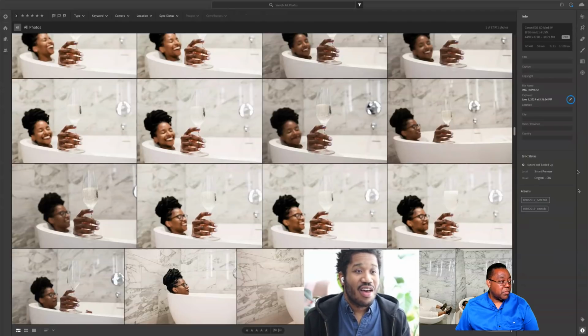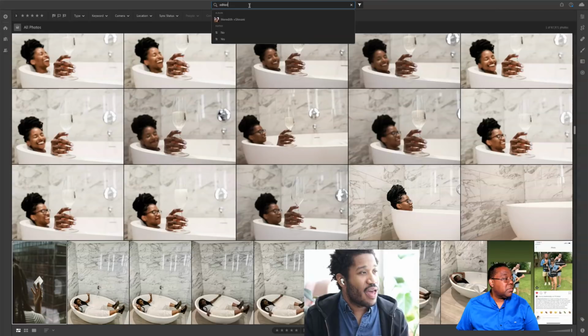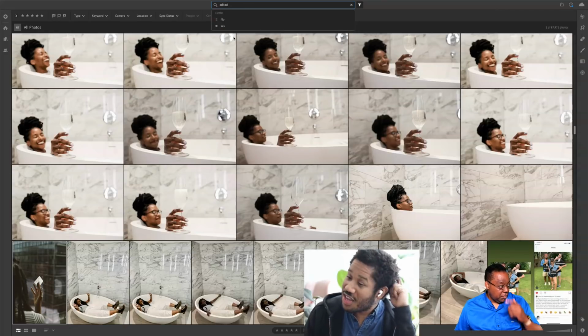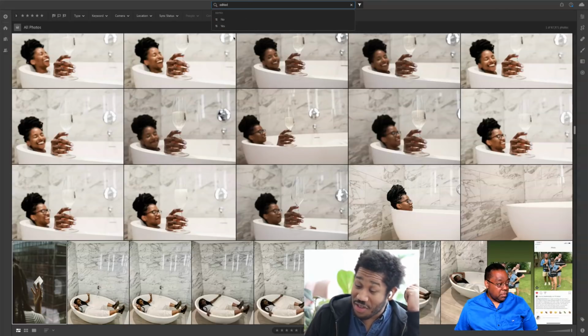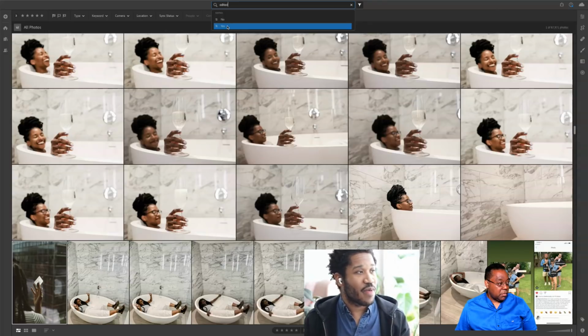All right, so that's kind of your basic setup. Oh, one more thing that is not really obvious in the desktop version. You can type in edited up here, and you can see if you edited a photo or not, which is actually something I really like to do. If you're looking for a specific photo and maybe there's two versions of it, or you took a couple photos back to back, you can just search for the edited and non-edited versions inside of your albums.